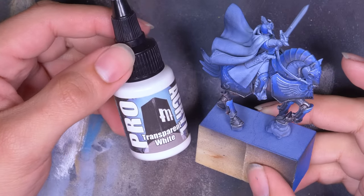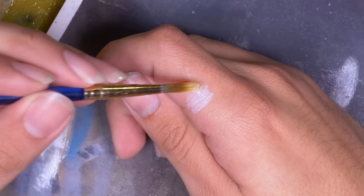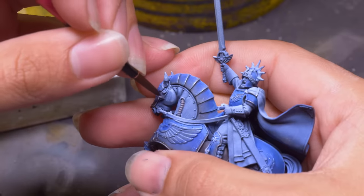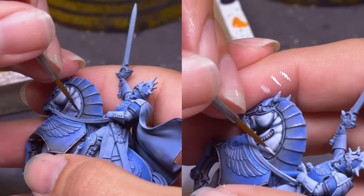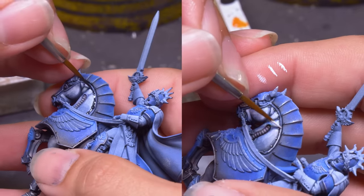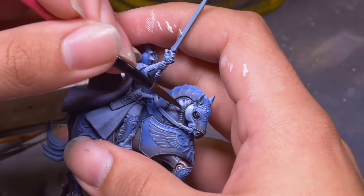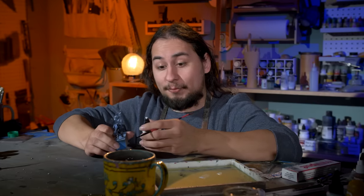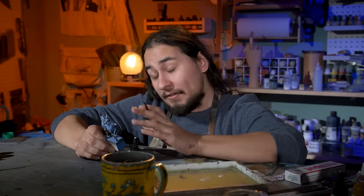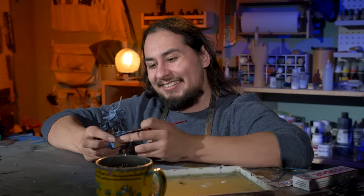Connie needs some white highlights, and I bought this new paint, Transparent White — this should be perfect. White paint is always tricky to glaze; it's easy to get coffee stains if it's too thin, and way too much coverage if it's too thick. I glazed it over his horsey leather armor and it's hard to tell if anything is happening at all. It's very transparent and it took many layers to start to see some progress. It was working very well, but very slowly. I thinned down a little contrast Black Templar to paint the crease by his Robomane, then picked out the rivets and edges with a line of white paint. Flipping my horsey over, I went back to my tried and true white paint, slapping on highlights and then thinning and glazing to achieve the same effect — much faster, and in no time I had the other side completed at about the same quality. This stuff is pretty interesting: it's very transparent so it's hard to see what your brush is depositing, but that does let you get some pretty smooth transitions. I think it comes down more to painting preference — I would rather do a pretty darn good job in three layers of paint as opposed to a very good job in twenty.